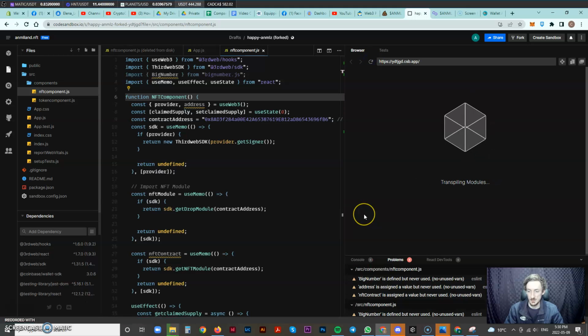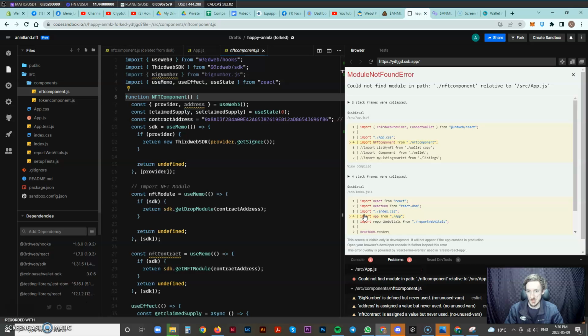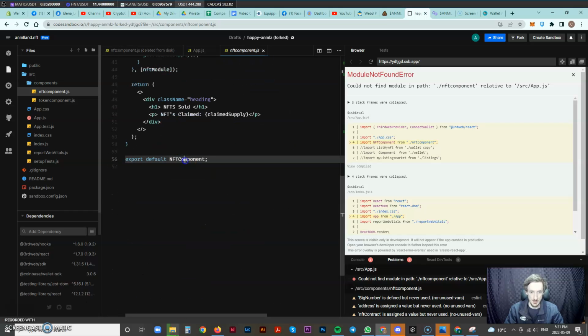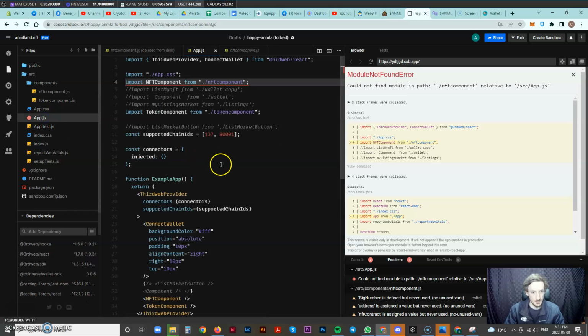Try that again. This is super weird. Exporting the default function.